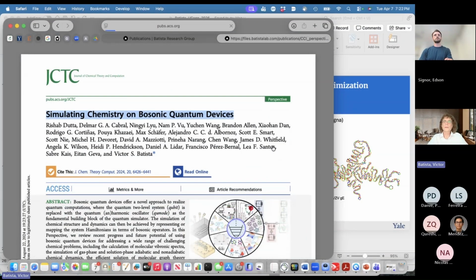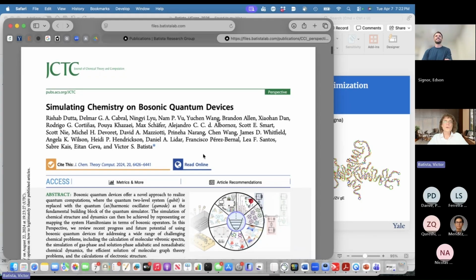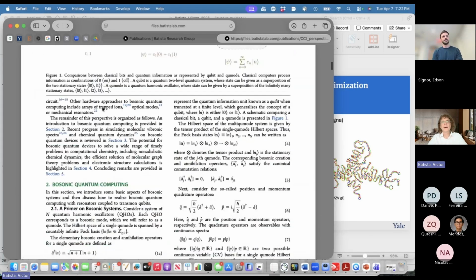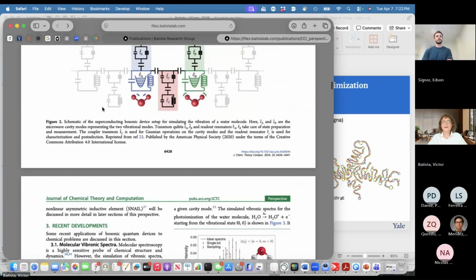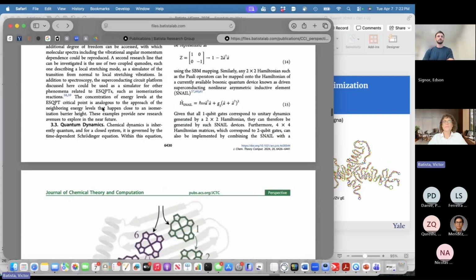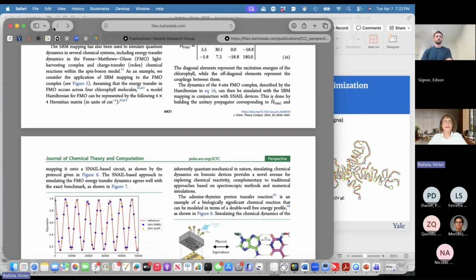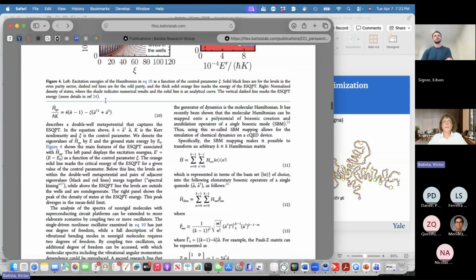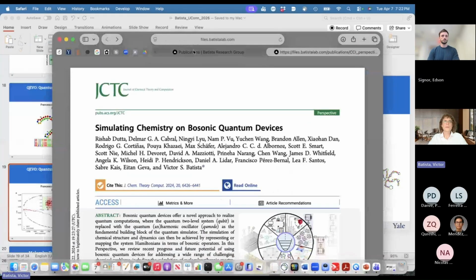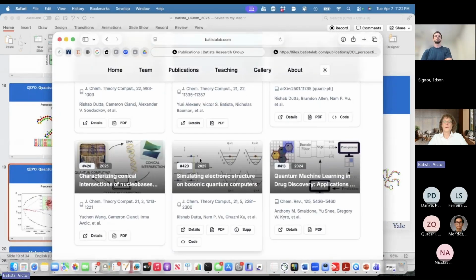There are very good co-authors here. And one thing is that although here we made an emphasis on chemistry because this is a chemistry journal, there's nothing particular about chemistry here that cannot be generalized to engineering or materials. So I would suggest starting with this, and then I can also send you other reviews and also Jupyter notebooks. Most of what we published, we publish with codes that can be used for this type of application.